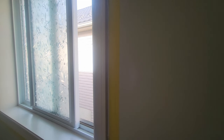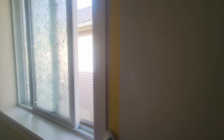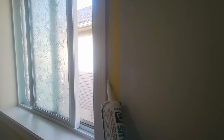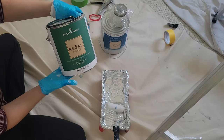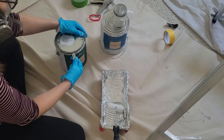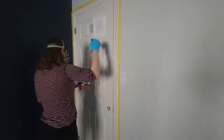You can see with the window there is quite a large crack, so I do have to add a lot more caulking to fill that crack, and then I just smooth it out again with the paper towel. If you need to add more caulking, you can. You just want to go over the whole piece again with the paper towel to smooth it out. But like I said, there was quite a large crack, so I did have to add a little bit more. The caulking that I use is paintable within 20 to 30 minutes.